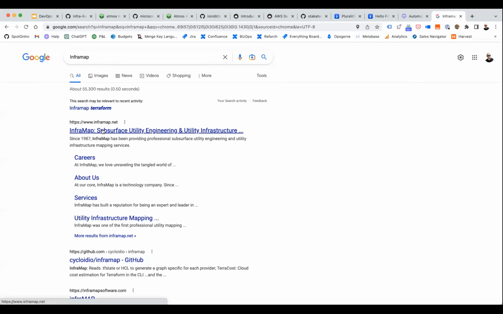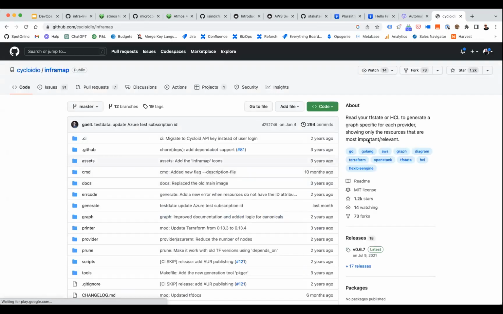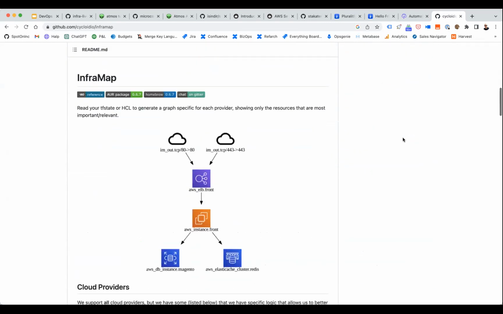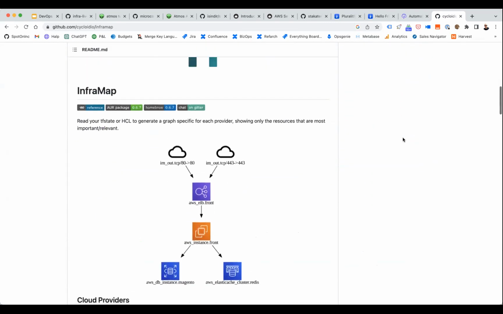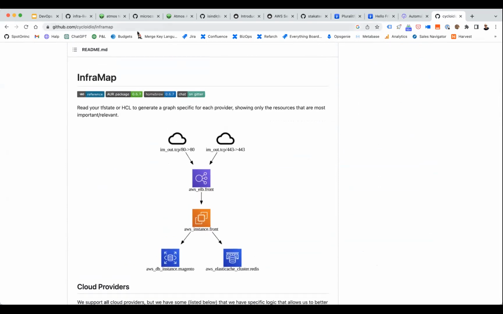Okay, let me try that. Maybe I missed some parts, but I think Inframap was the original one. This was solved like 2 years ago, at least, as I remember. Yeah, it looks like this is the original one. It just generates SVG locally, right? What was the name of the tool? Sorry. Inframap. I'll write it down here in the office hours Slack chat.